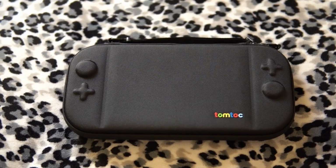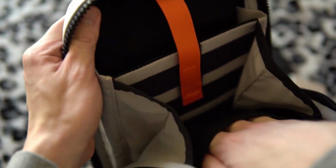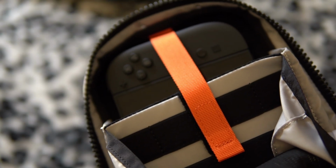And they also gave me this handbag right here. This unzips right here. It has multiple compartments. Right here, this hand slot doesn't actually go down that deep. See, my hand doesn't go in all the way. Like this, my Switch 2 is in there secured. With this Velcro, it's not going anywhere.